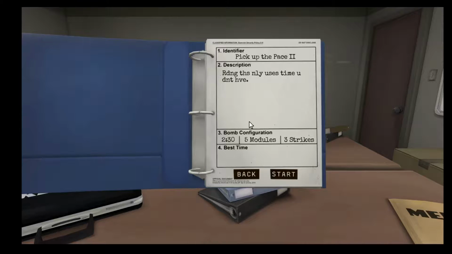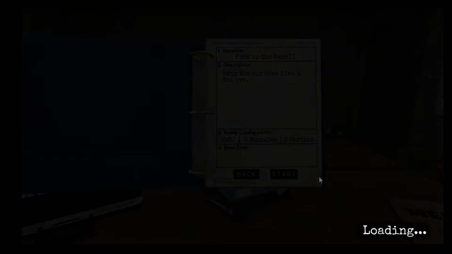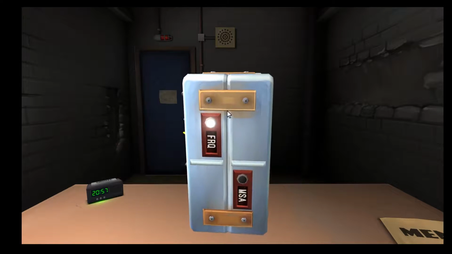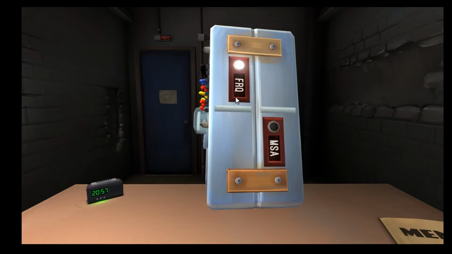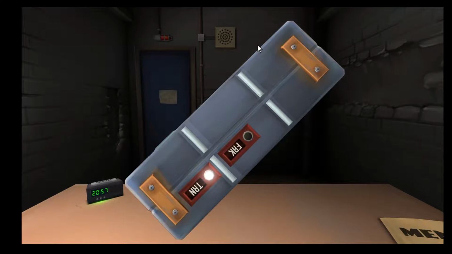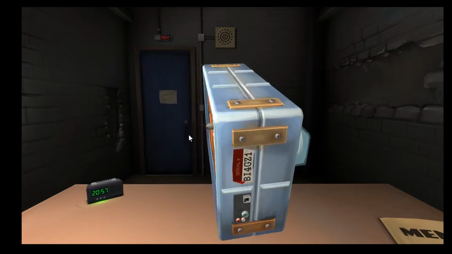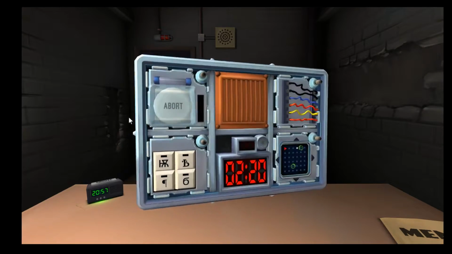I'll be right back. Alright, we're doing pick up the pace, so we've got 2.5 minutes for 5 modules. I don't think we're gonna succeed, but I'm gonna try. What are the modules? We can figure out what order to do them in. Well, there's symbols, we'll do that last. Alright, I've got FRQ lit, MSA not lit, TRN lit, FRK not lit. I've got no batteries, and we'll get to the serial port if we need to.